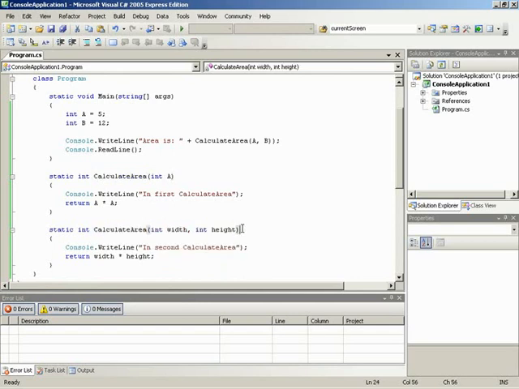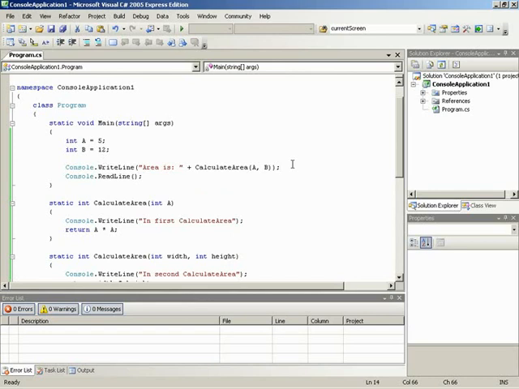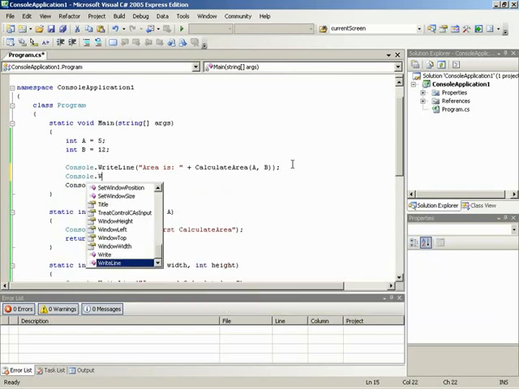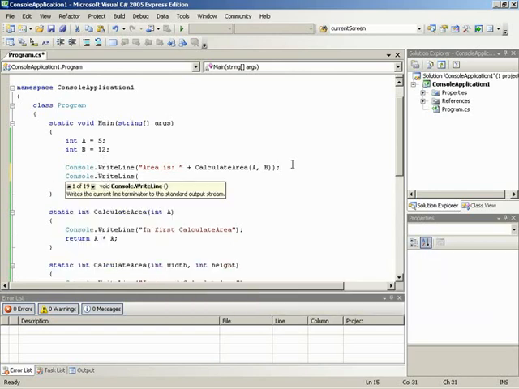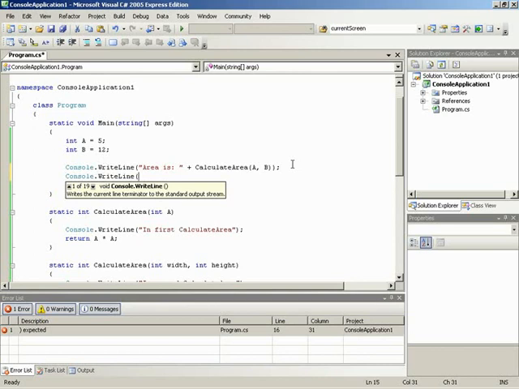And right now, as a beginner, you might be thinking to yourself, why would I ever want to do this? You'd be surprised at how often you want to do this. Like Logan said just a second ago, do Console.WriteLine. Let's just jump back up and do a Console.WriteLine anywhere. And check it out. 19 overloads. Overload 1 of 19. Yeah, so as Logan scrolls down, you can write out a bool value, a char value. The list just goes on and on.